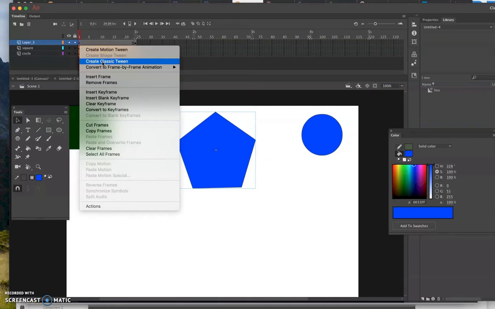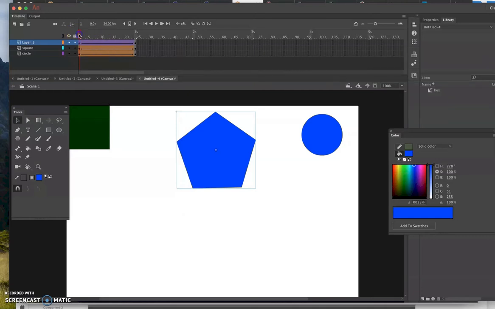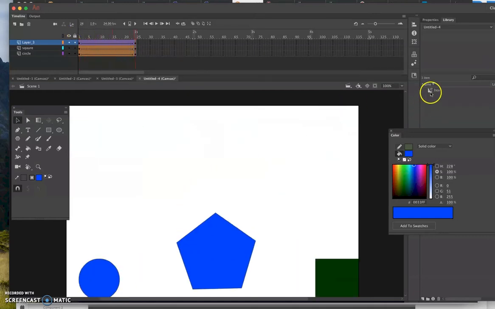The easiest one to work with is the classic tween, but you have to create 2 keyframes to create a classic tween. And then now you'll get everything. But notice that over here, the hex symbol animates with itself as it should, not between 2 separate symbols with a generic name. So just keep that in mind. It's real easy to forget, and for people just starting with this, it makes it extremely difficult.